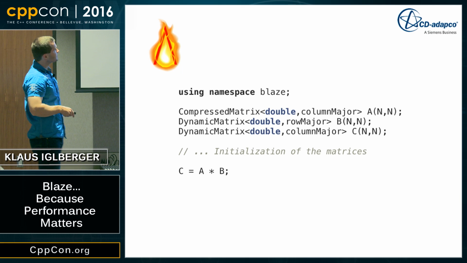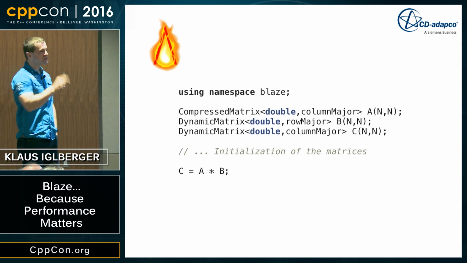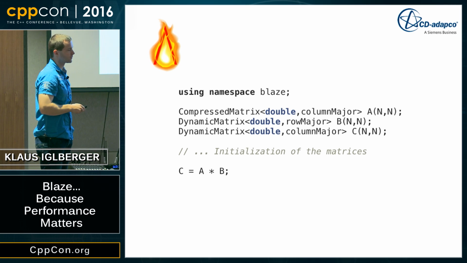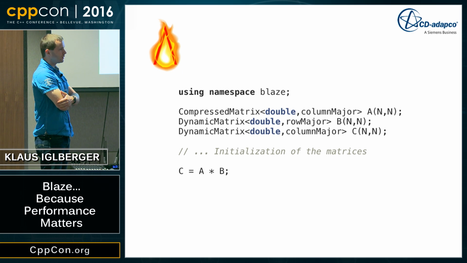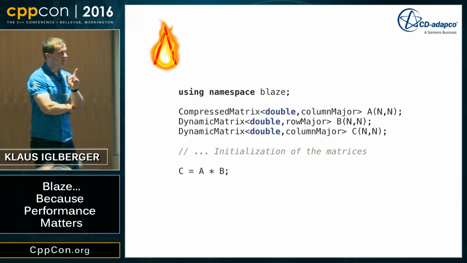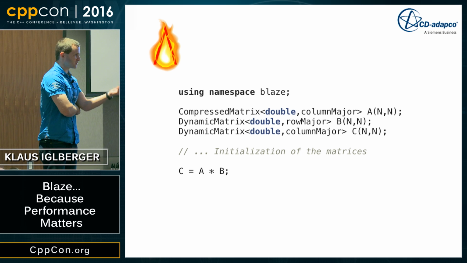Okay, that's it. Let's do an experiment. I have a compressed matrix which is column major now. Okay, question, sorry. Compressed matrix, is this some standard representation or is it your representation? Okay, the question is, does the compressed matrix have a standard representation or is it something special, something homebrew?